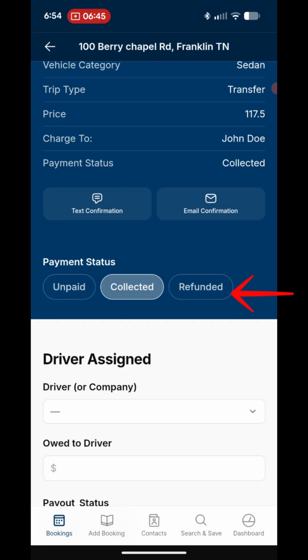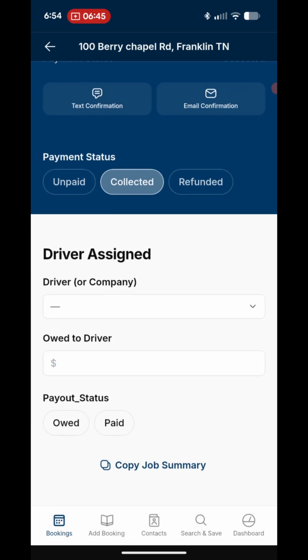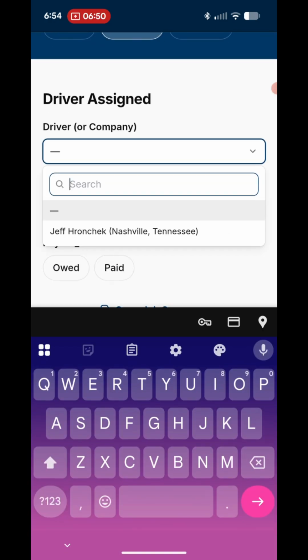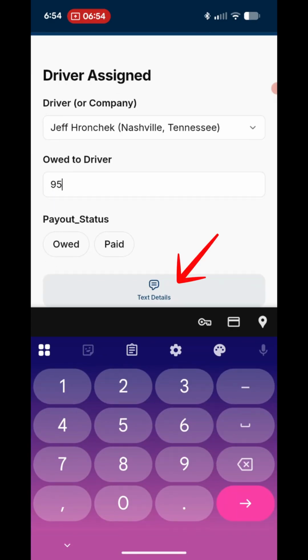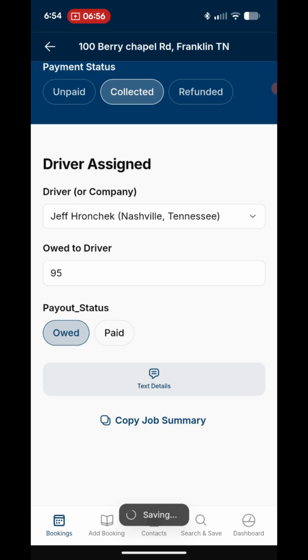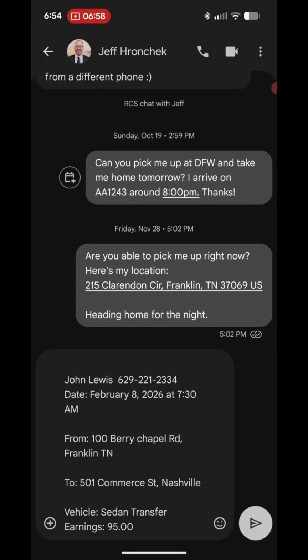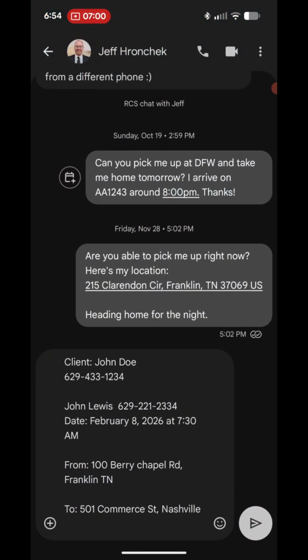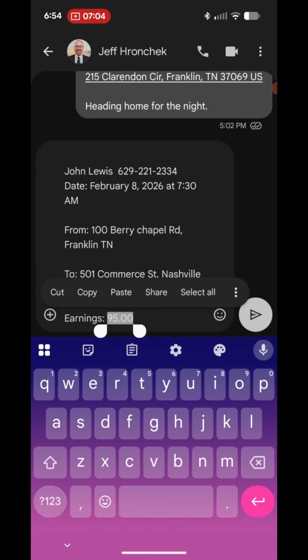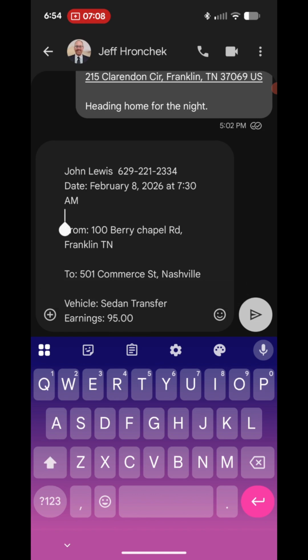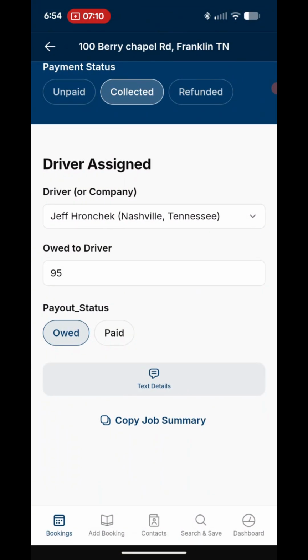And if you find out that you can't do the trip personally because your car is down or you're double booked, just call your other driver. Once they confirm they can do it for you, select that driver here, enter how much they've agreed to do the trip for, and press this button to load all of the important details into a text message that you can send them instantly. The text sends them every detail, except that it swaps the price the customer is paying for the price you're offering to pay them for their help, because sometimes those are different numbers. And you can record whether you still owe them for the trip or if you've already paid them.